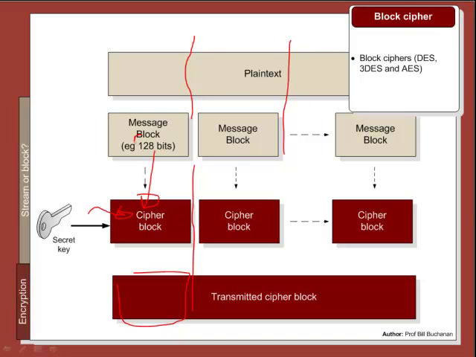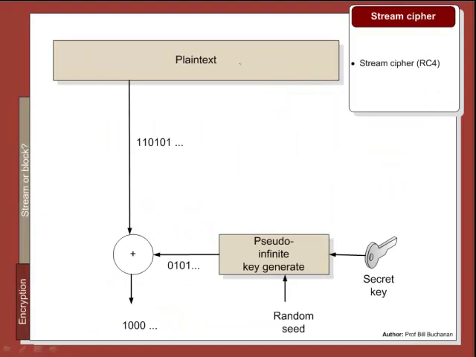Each algorithm defines a certain size of message block, and these are known as block ciphers and are typical with the modern ciphers DES, AES and 3DES. The other type of encryption that we have is what's called a stream cipher. Basically it takes one bit at a time and then tries to encrypt it. These stream ciphers are very simple, but they are often weak in their security.